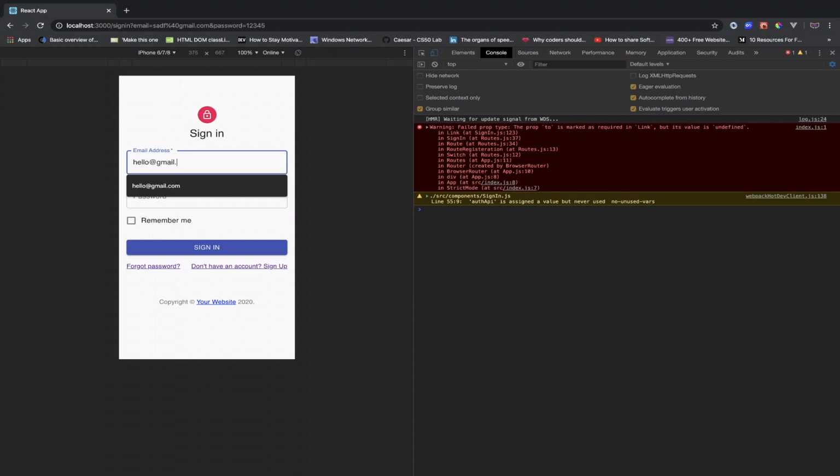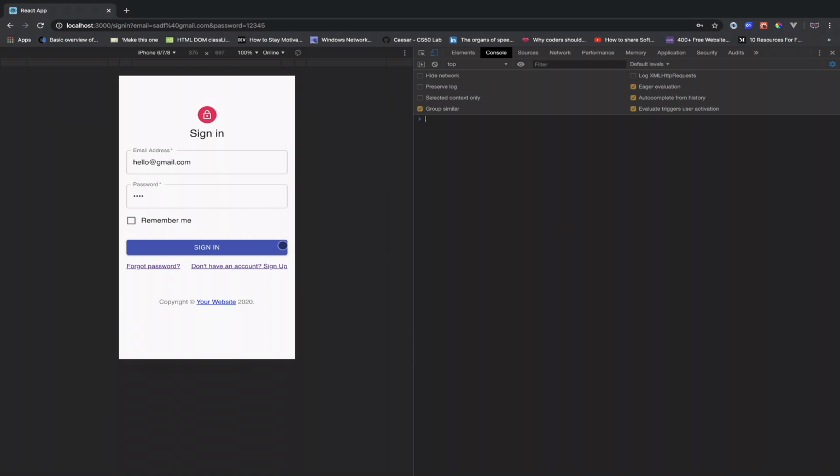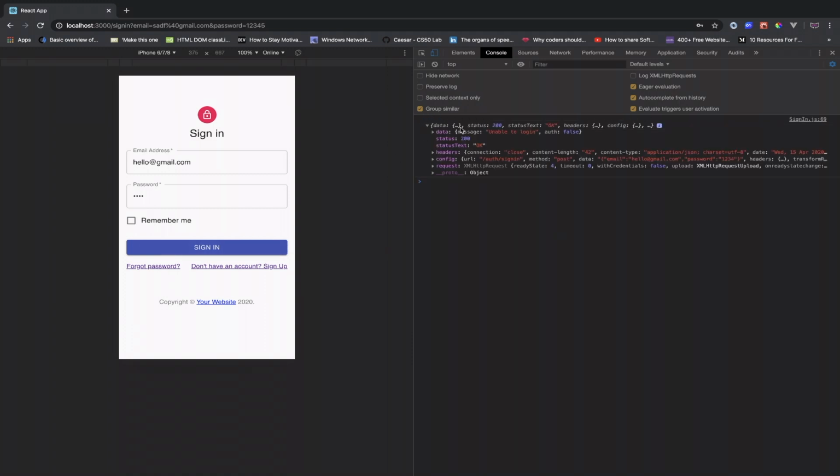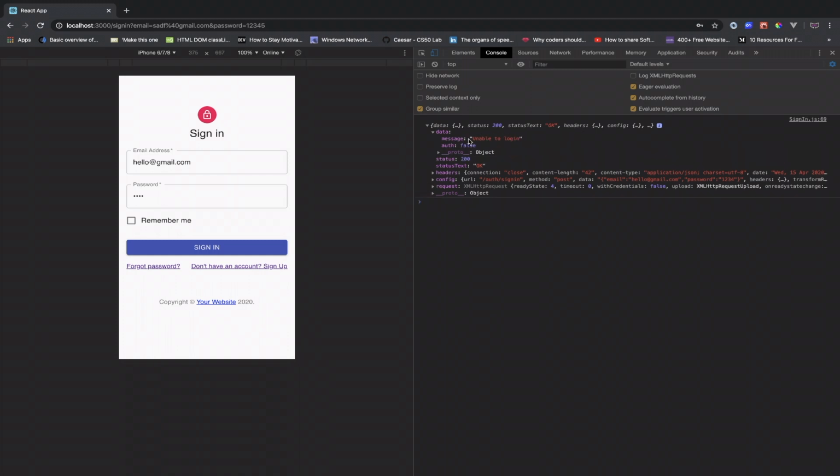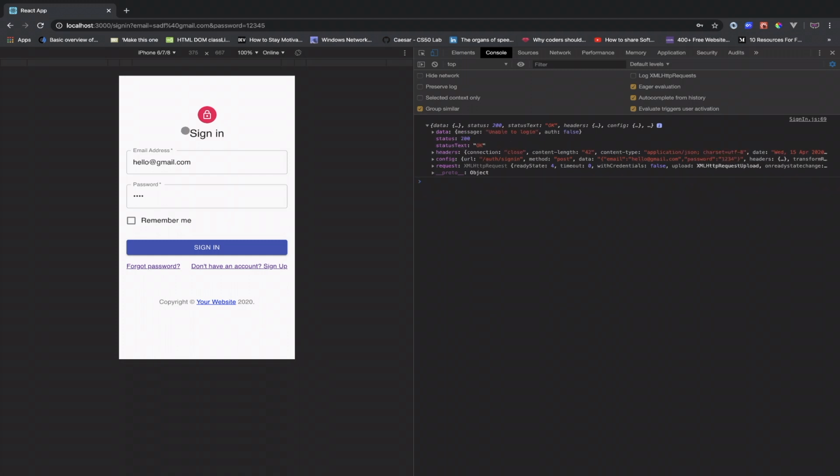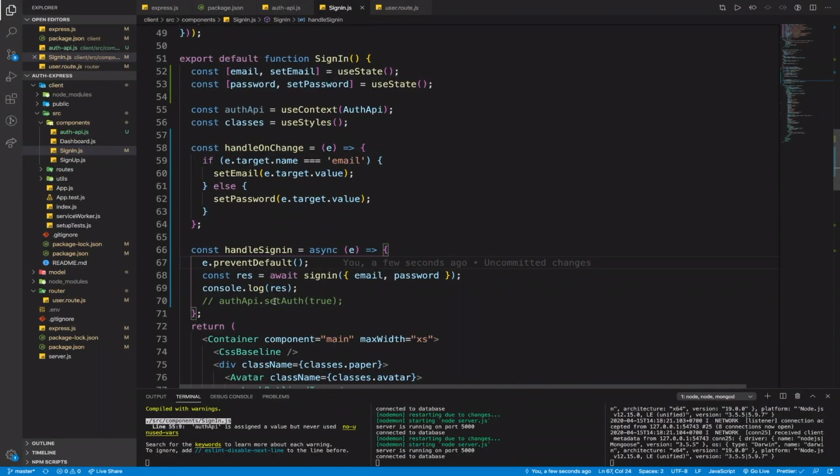hello@gmail.com, 1 2 3 4 5. And then when I click on this one, you can see the data sent from the backend that says unable to login, because we cannot find the user. Okay, great.